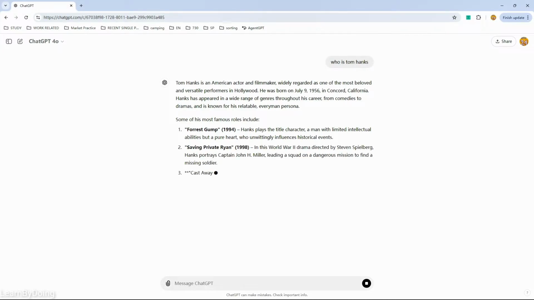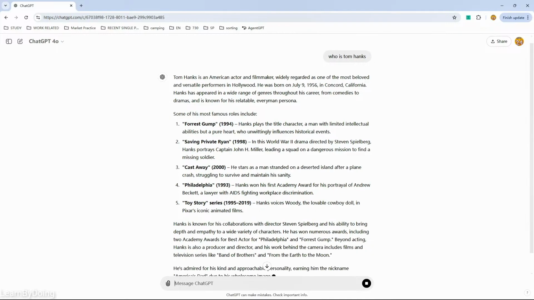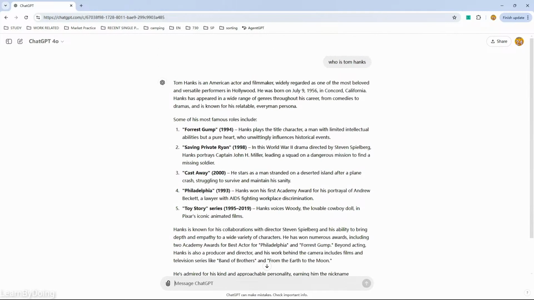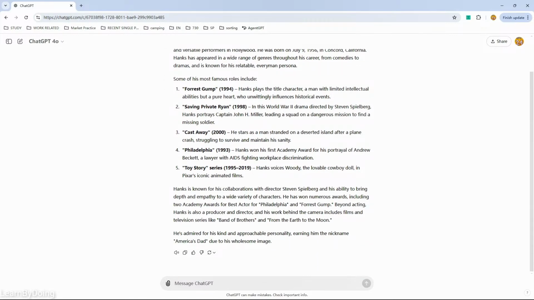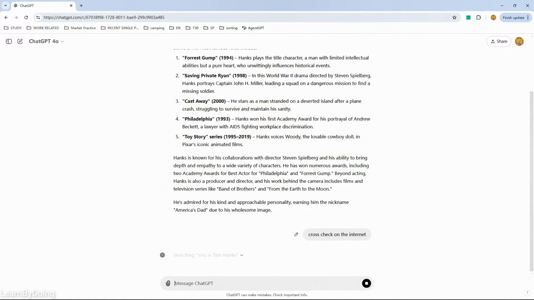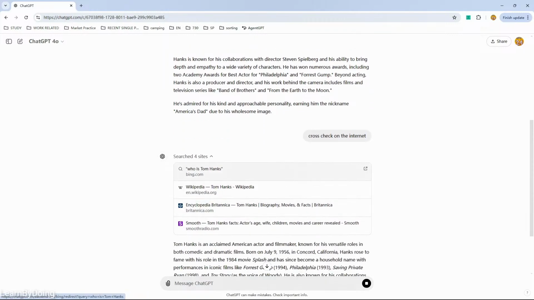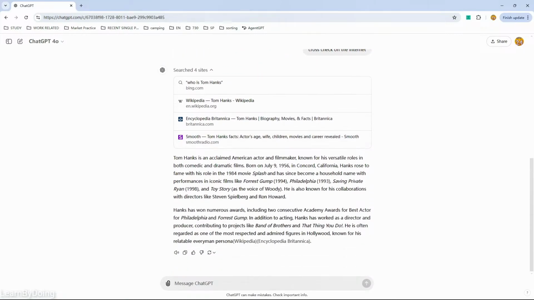Of course, this is based on the ChatGPT training data. And if you stop here, you have a great chance that some of the information is not accurate. So if you want to further increase the reliability of the response of the Q&A, you can ask it to cross-check on the internet. This is one way to make sure that the response will have a more robust proof. As you can see here, ChatGPT already did an additional search on Bing, Wikipedia, and other websites, and eventually gives you this response.